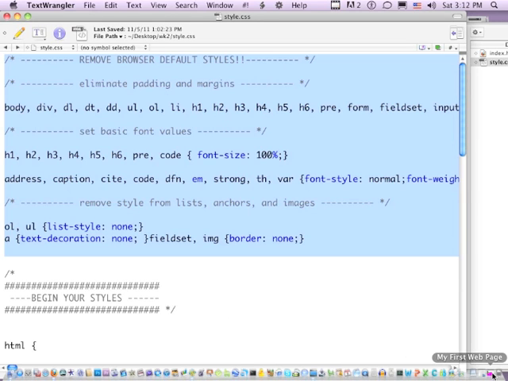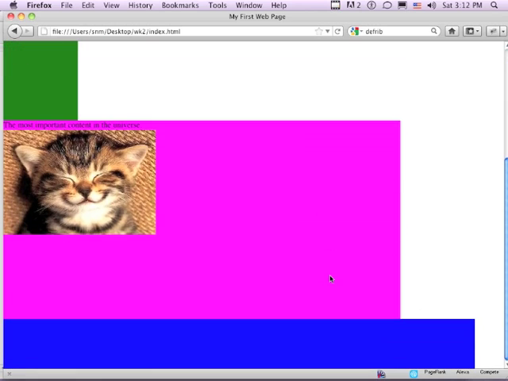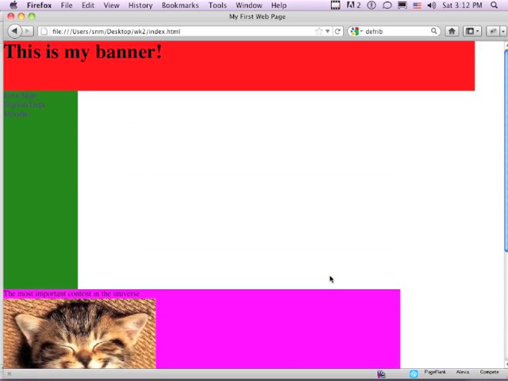Okay. Now, we're going to look at this web page. So I'd like you to open up your index file in your browser. And you have this very strange looking web page. Now I know the colors aren't pretty, but they at least allow us to see the divs that we're going to be moving around the page. Now I often do this when I'm first starting a website just to see where my content is, and it might be a good strategy for you too in the future.